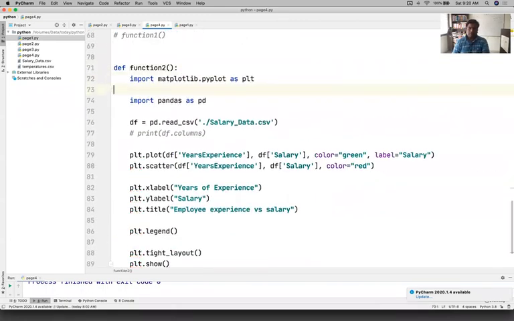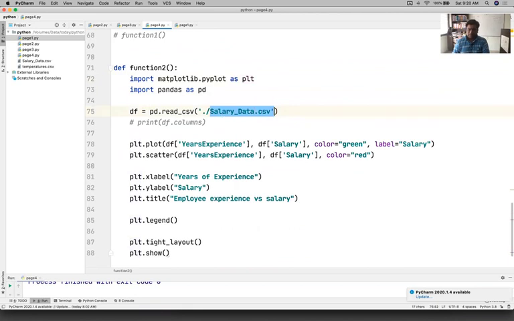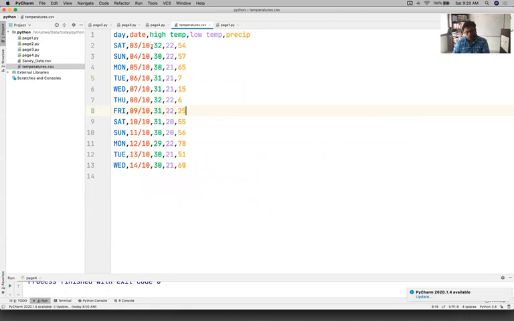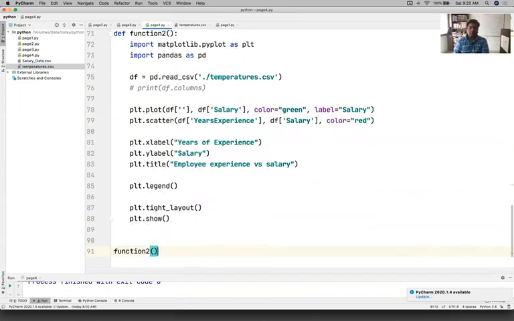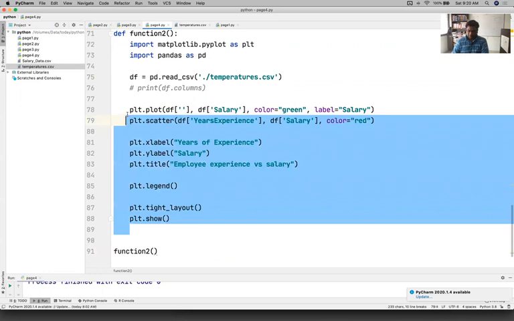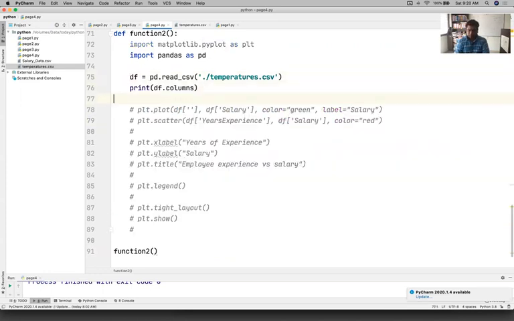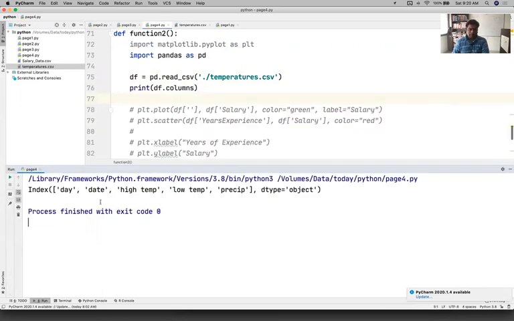So now instead of reading the data like CSV file, salary or blah blah, I'm going to do that with the temperatures.csv. Exactly what we have done last time. So probably here, I want to put the data column name, high space temp. Shouldn't have done it, but it's okay. So probably I should go for this one first. Let's put this in comment for a second. First, let's see whether we are getting the correct column names. Let us run this code, and yes, we are getting the high space temp and low space temp.